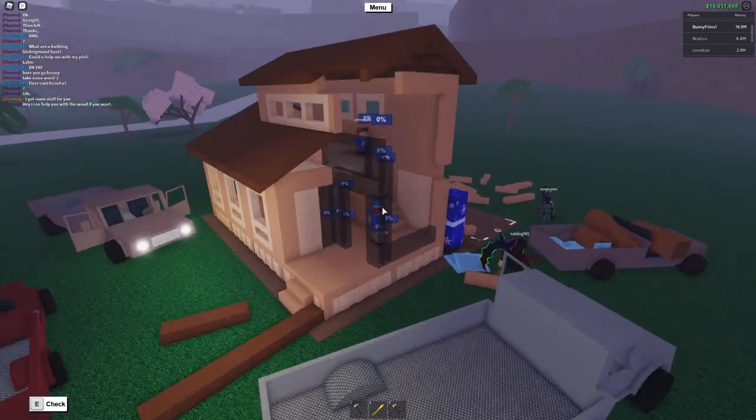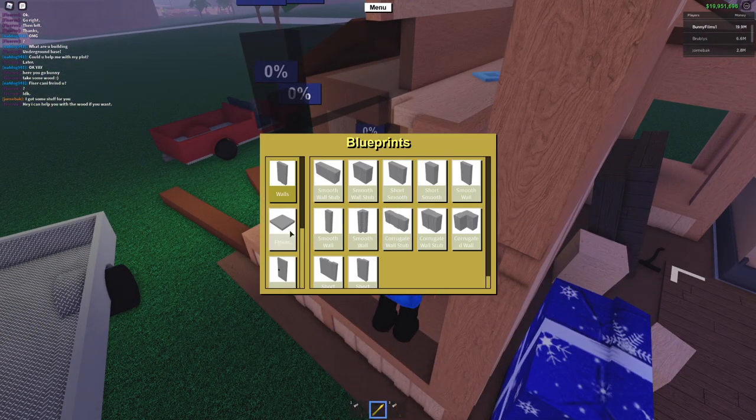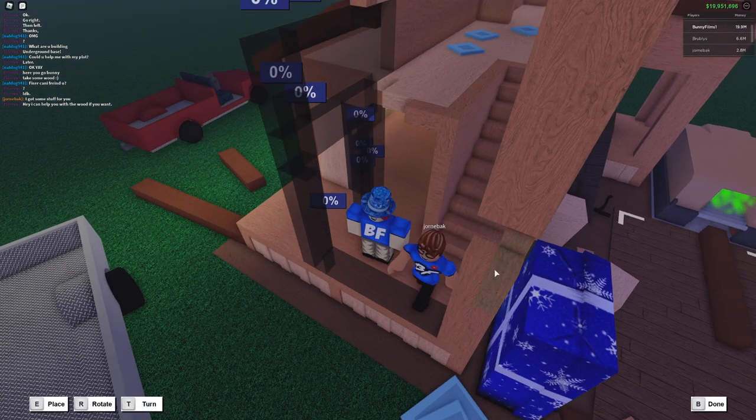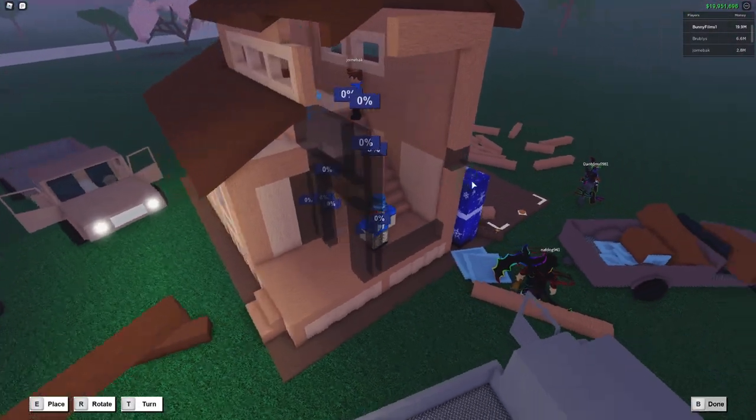Actually, what if we made a big window here? I think that'd look pretty cool. I guess we'll go with a big window. I think that'd be a bit better than just having a flat plain wall. We'll put a 2x2 in there like so.